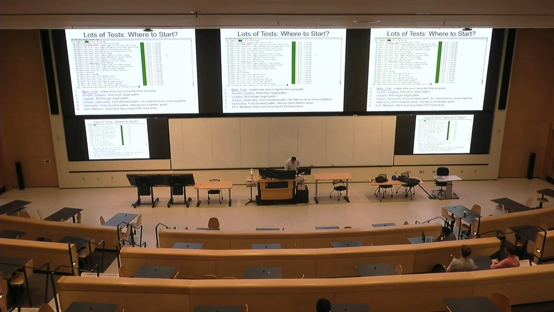Then we have some tests that have simple legality in their name. Okay? Simple legality are short paths. Okay, some of them are like one intersection right beside another. Some of them are one intersection, like you're 2 intersections away. So these are tests that are easier to debug because your algorithm's not going to run for very long, right? The target is either right beside you or maybe 2 intersections away.